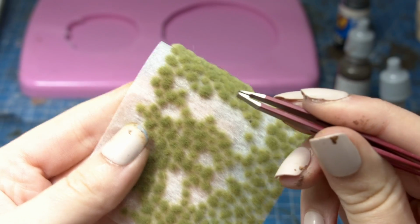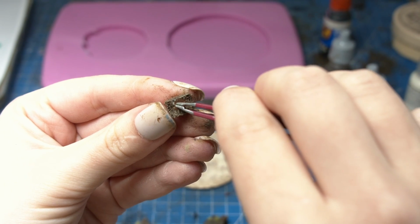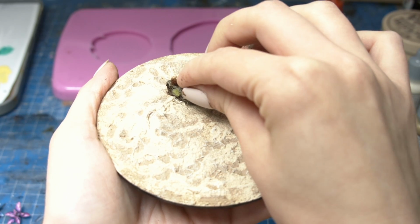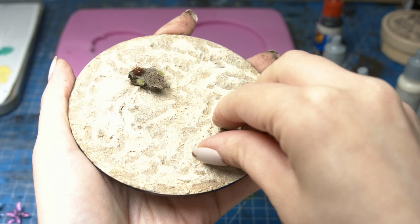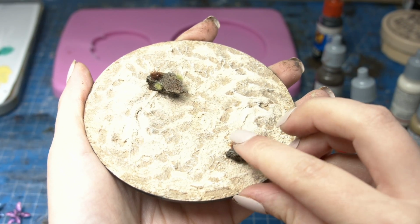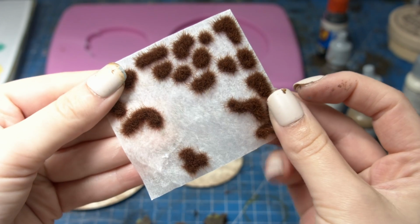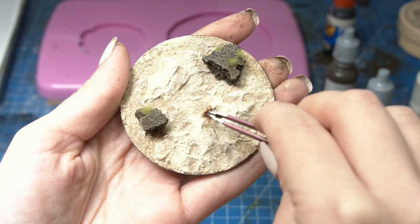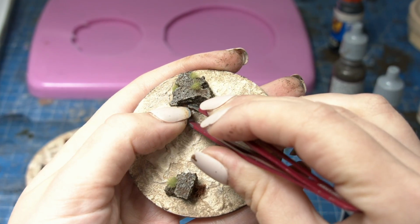So to start off with, I needed something really small and tiny to get those little bits of seaweed into my bases. One of their products is the tiny dry green 2mm tufts, and they just worked perfectly for the little lichen sea life that's at the bottom of the ocean floor. Along with this, they also had another larger size of tuft that was this beautiful browny red color, which was a little bit bigger than I was hoping, so I decided to cut these up to look like tiny little sea urchins that were sitting around the bottom of the bases.